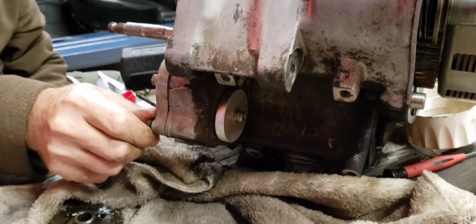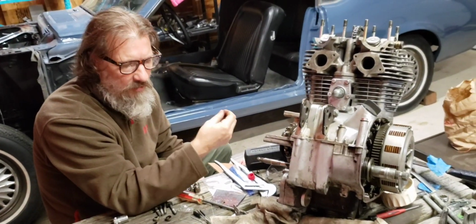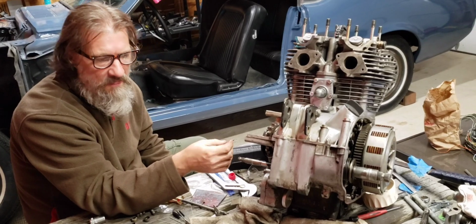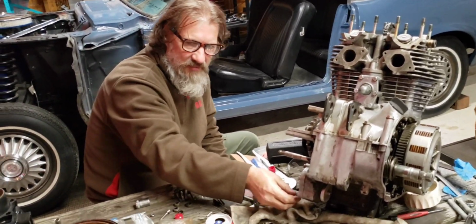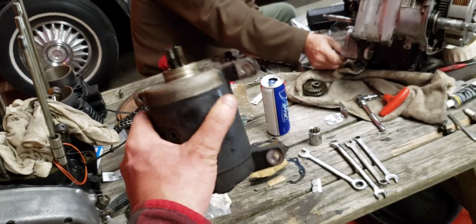Now we still got to clean everything up, but you can tell how much better that looks versus having that big thing in there. Well, if you're not going to use it, why keep it? Yeah. The block off kit is $20 and it's easy enough to take it out while you have the engine out. I actually think it looks good. Plus less weight on the bikes. Yeah, that's heavy. This thing's not light. Anybody need a starter? Let us know. We're raffling it off for free.